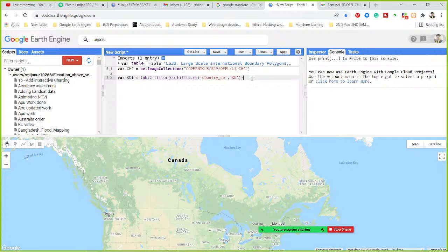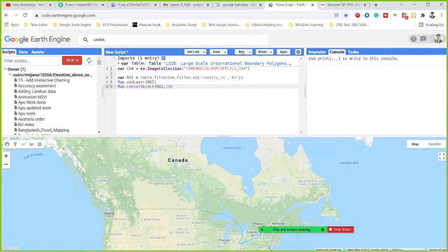Now I want to show this layer, the country boundary shapefile layer. I simply use the Map.addLayer function. At this time you may not understand every function, because we already covered all of this in our beginner session. So I will just write this code, and I also want to focus on this shapefile. So I use the Map.centerObject function, put my object name ROI, and focus with a zoom level of 10. Then simply click Run.